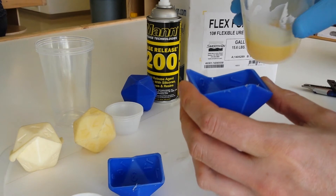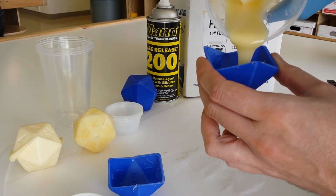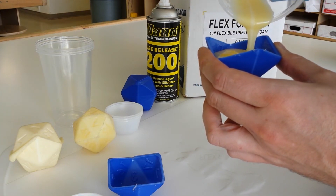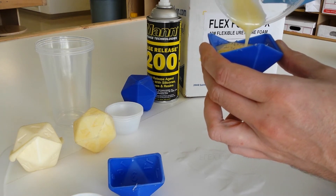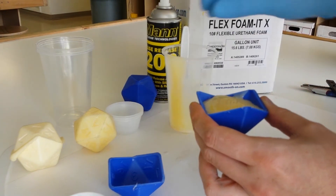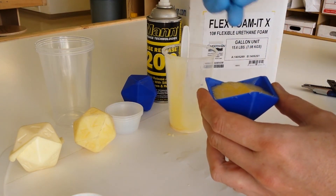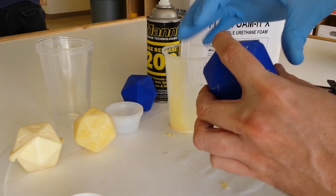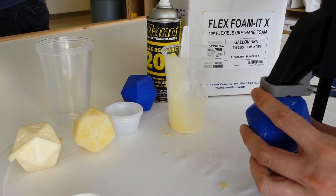I think we're about ready. I like to fill the mold as much as possible, right up to the parting line at its lowest point. This Foam-It 10 is supposed to expand something like six times in volume, but I've found that by overfilling the mold and creating some pressure inside of it, we get a much better skinned surface — that kind of outer layer that we can later go back and paint and do things to. Once we've got the mold full and I've figured out which way the top goes on, that big clamp is now finally going to come into play.